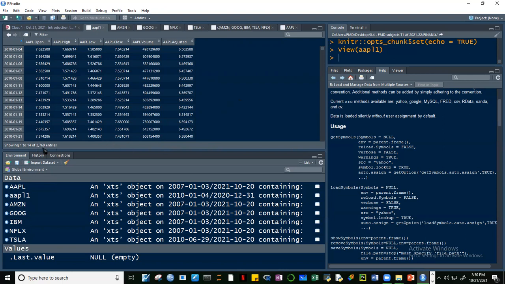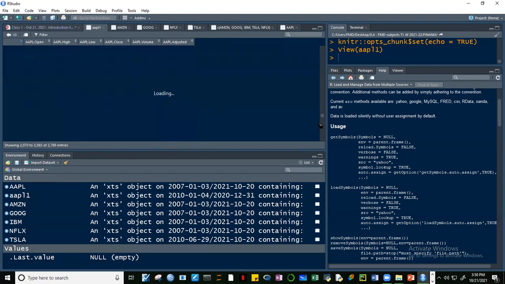It's only 2,769 rows because it's starting now with 2010-01-04. Although we wrote 01-01, there was no trading on January 1, 2, or 3, so quantmod gave us the first trading date of 2010, which is January 4.